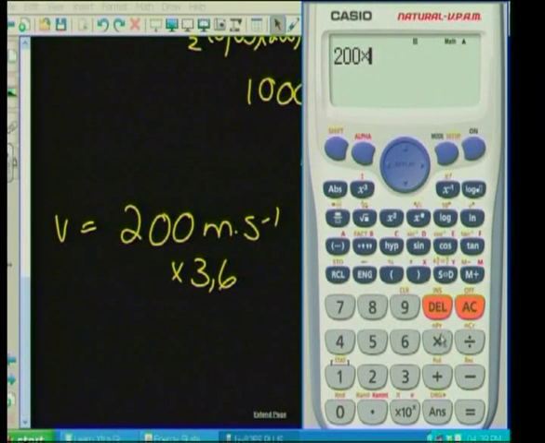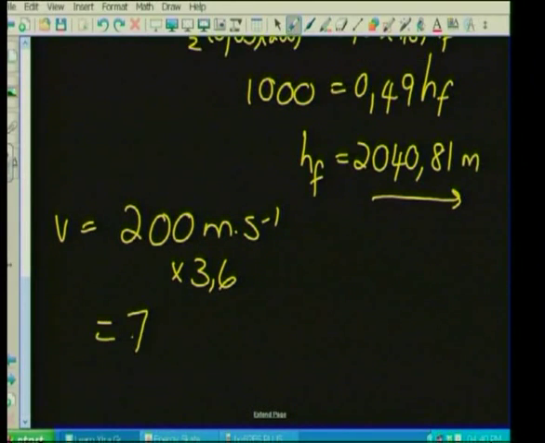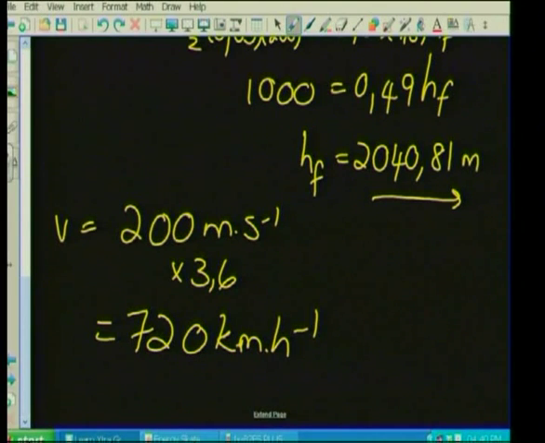So watch here. What I'm saying to you is that this bullet is traveling at 720 kilometers per hour. Okay? 720. That is extremely fast. In terms of how long it would take, this will take about 10 and a bit seconds for it to reach its maximum height. That's not long at all. And it is very high. It's 2 kilometers in the air, grade 10s. I can't even comprehend that.